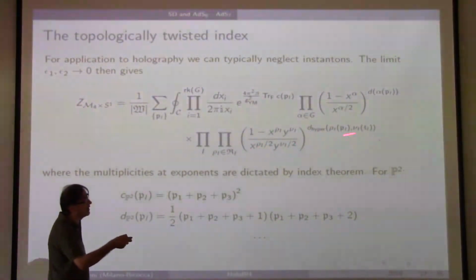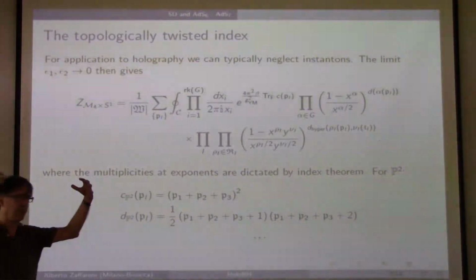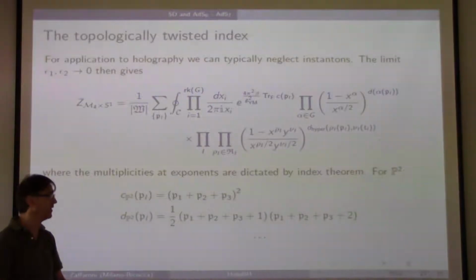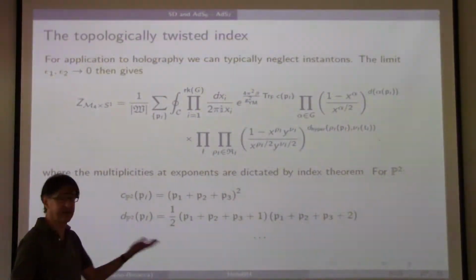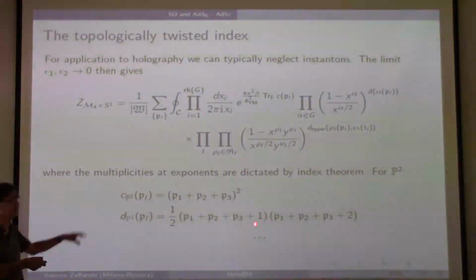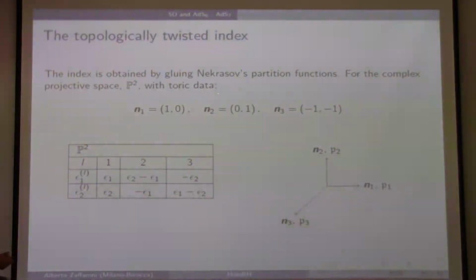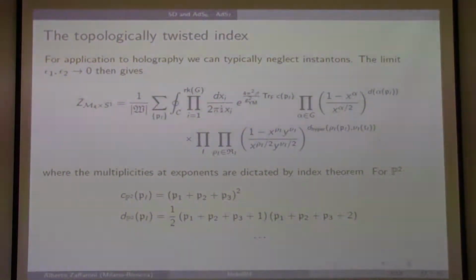And these numbers here are just multiplicities. So you have this theory in higher dimension, you compactify, you get zero modes, and this number here can be computed typically using the index theorem. You use the Riemann-Roch theorem, and for example, for P2, using the Riemann-Roch theorem, you will get a number like this, and you can check that these are precisely the numbers that come from this expansion. So this is the structure again.